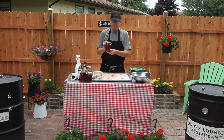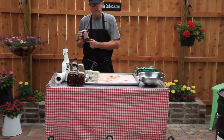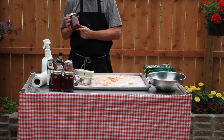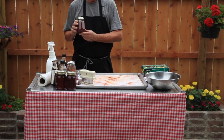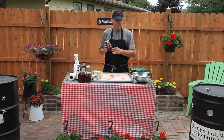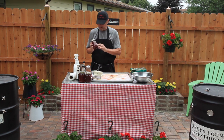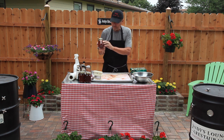Here we have an Andy's barbecue sauce that, I guess the original recipe goes way back to my Tree Lord days, with a few added items. Over the years, more spices and seasonings have been available that weren't available then, so we've kept up with the times and added what we thought it needed.